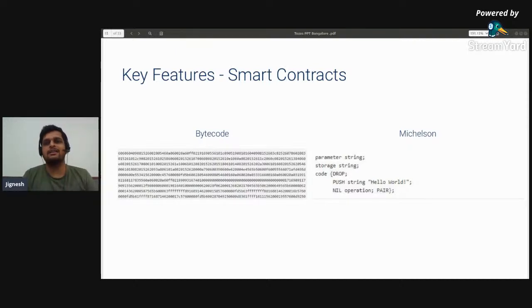The person who has the highest number of coins will have more probability of being selected as a miner or validator in the network. That's what is called proof of stake at 30,000 feet level. Once we go into the details, there are different implementations of proof of stake. Another version is delegated proof of stake, in which you can delegate your coins to somebody else. Tezos has an interesting concept, which is liquid proof of stake. I'll just show you one image, probably that will give you the idea.